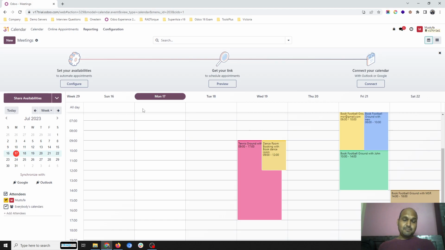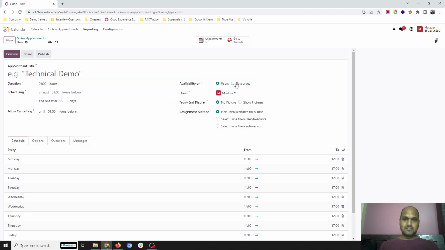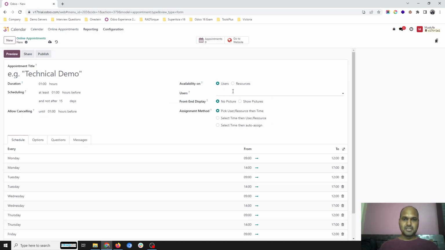So I hope this will help many people, rather than setting themselves up as a user, now they can use the resource or user to make themselves available for online booking, and then give consulting if it is a person, or otherwise resources to avail some services based on resource availability. That can be used for a club, house also, for a restaurant, for a hotel, meeting room, conference room, everything can be made available using this. Hope this feature will help a lot in version 17.